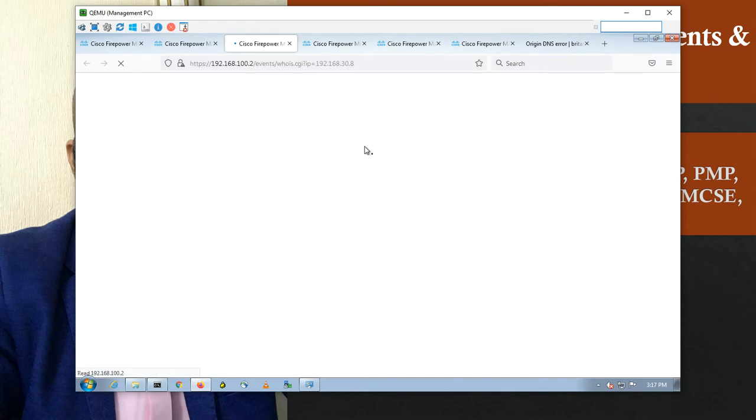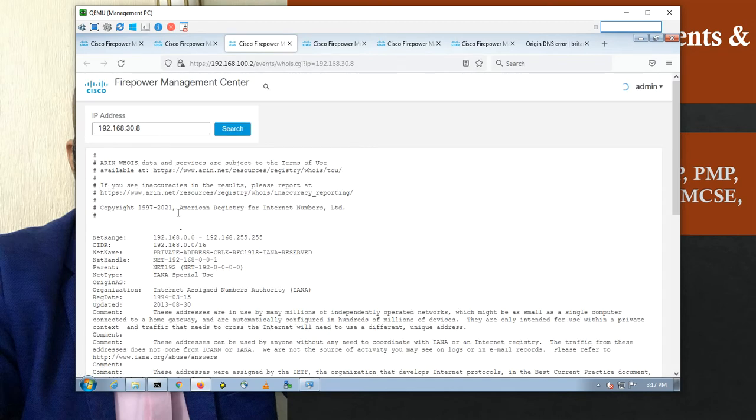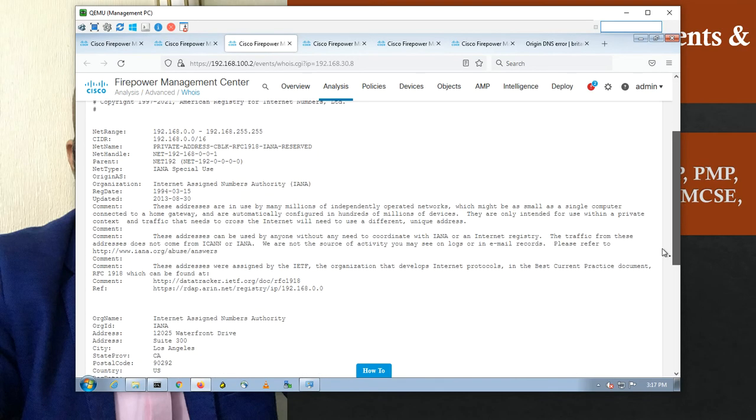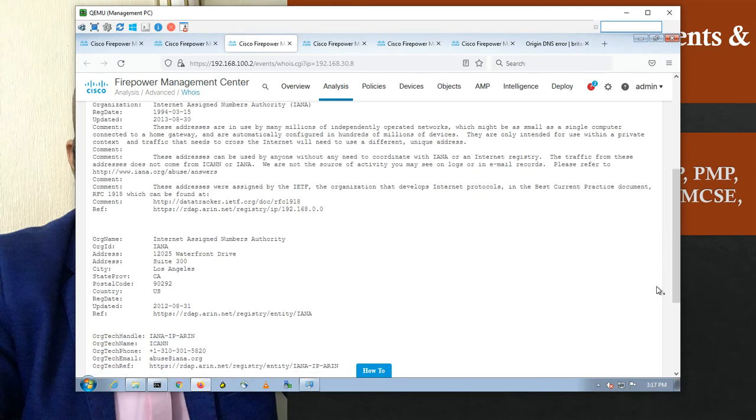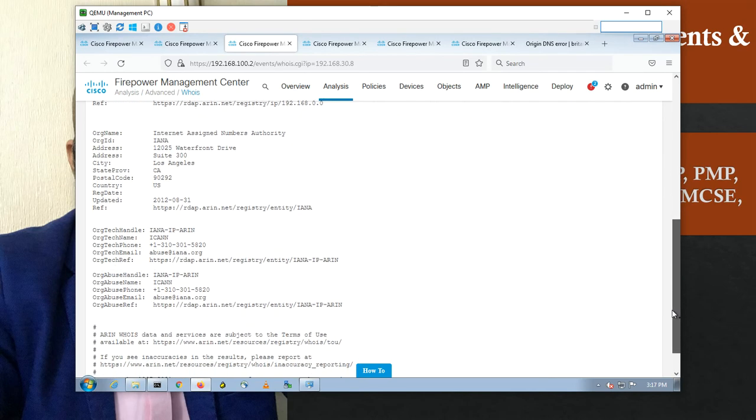Okay, so Whois, this is a tool that gets you all the information about it. And this is the range, CIDR for it, and so on. It will give you like everything. Actually, the Whois we are using in hacking to gather some information about any host we want to hack.